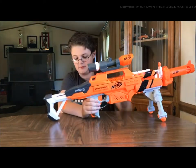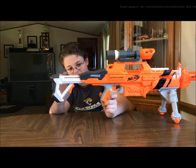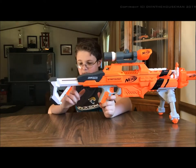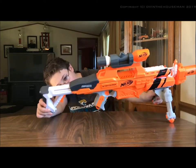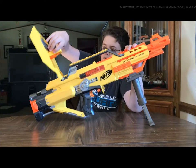Jeez, Nerf attachments are super easy to get messed up. You can tell by this line that there is no little place for it to lock in the middle. So, yeah, that's what I put on there. Now it's not on there.